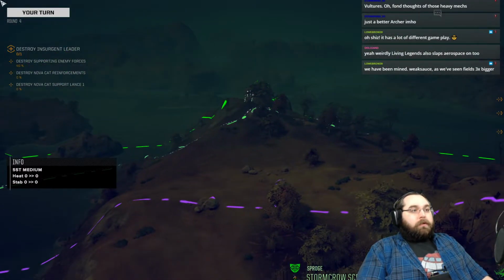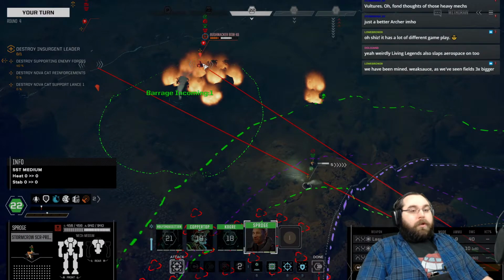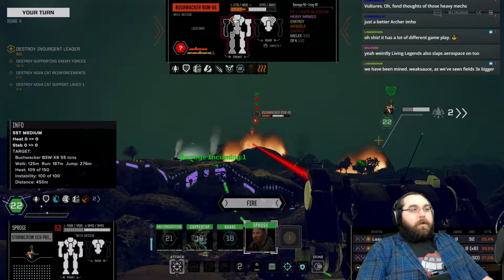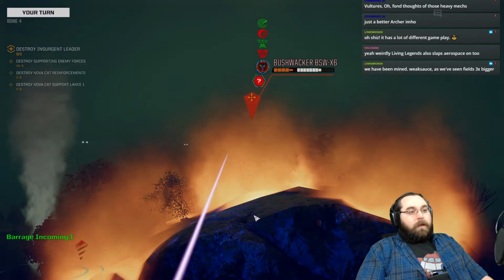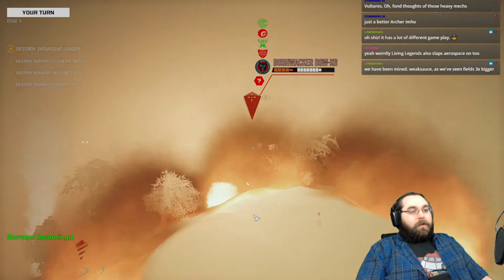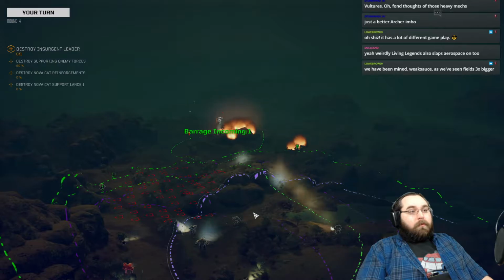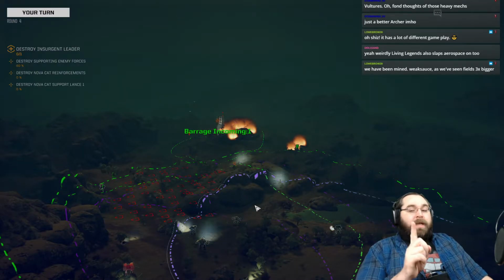Double time. Alright, MRM, some orders coming your way. You know what? We'll go acid. Hope we get some luck on this one, because we only need 4 damage on him. Alpha strike. 4 damage in the right location to utterly annihilate him. I think we got it. Perfect. And that was not an overkill.